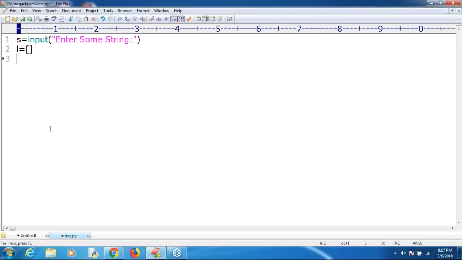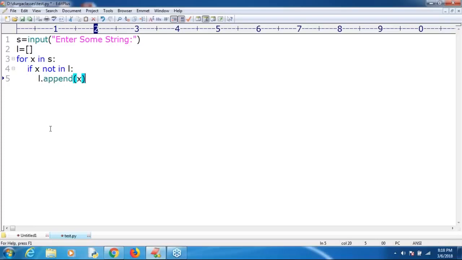For x in s, for each character in s, if x is not there in L, then L.append of x.